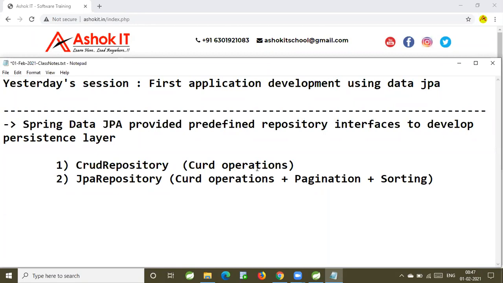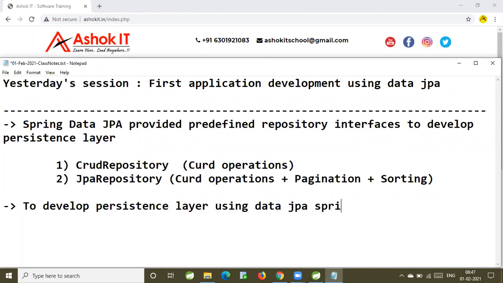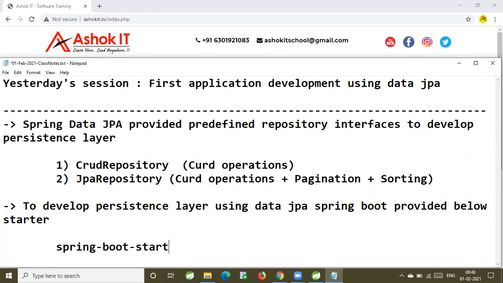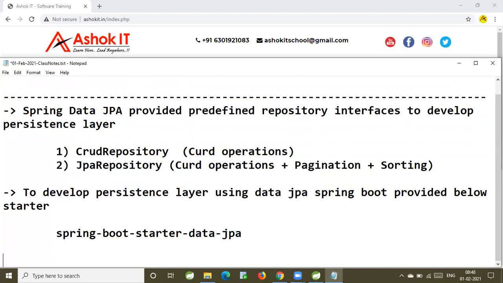Good. Now, to develop the application using Data JPA, we need to add one starter in pom.xml to develop the persistence layer. Spring Boot provided the starter, spring-boot-starter-data-jpa.